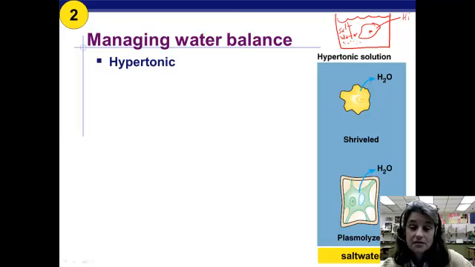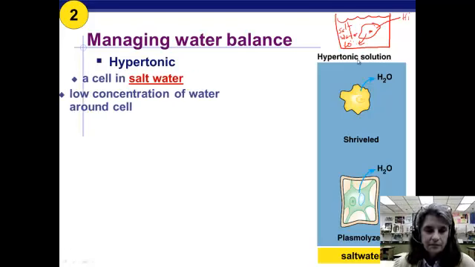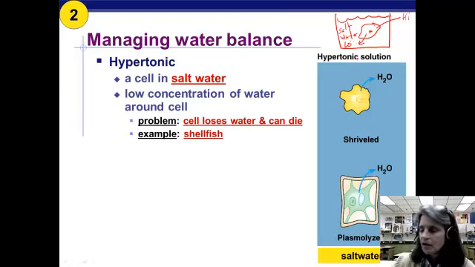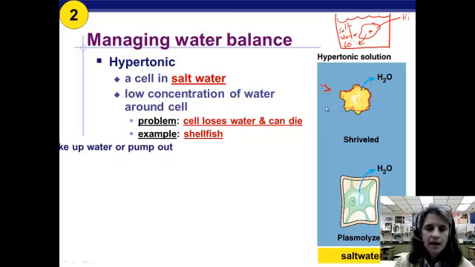So consequently, the concentration of water is lower out here. And if that is the case, then water will move from high to low and it will leave the cell, which is not terribly good for a cell either. So, in the case of an animal cell, the animal cell will simply shrivel up. Again, it's like a balloon losing air, a water balloon losing water. It's just going to shrivel up and deflate and collapse. Not a good situation when it loses water.